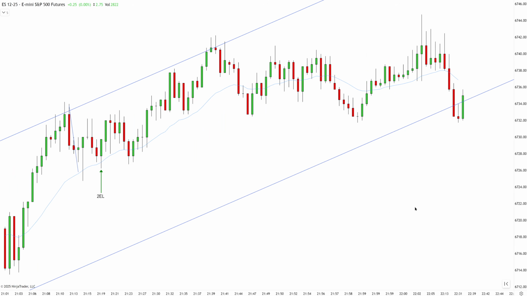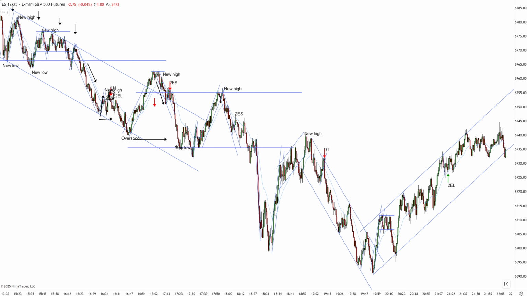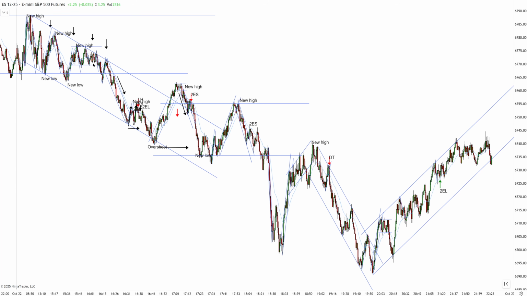So this is the overall structure for today. A lot of price movement, a lot of volatility. We started with bearish imbalance into breakout pullback and a brand new downtrend. Couple trades on the way down. We had decent second entry short right here. Then after new low, we have to wait. There's a new market cycle developed. And we had second entry short, poor signal bar. This would have been great trade with better bar.